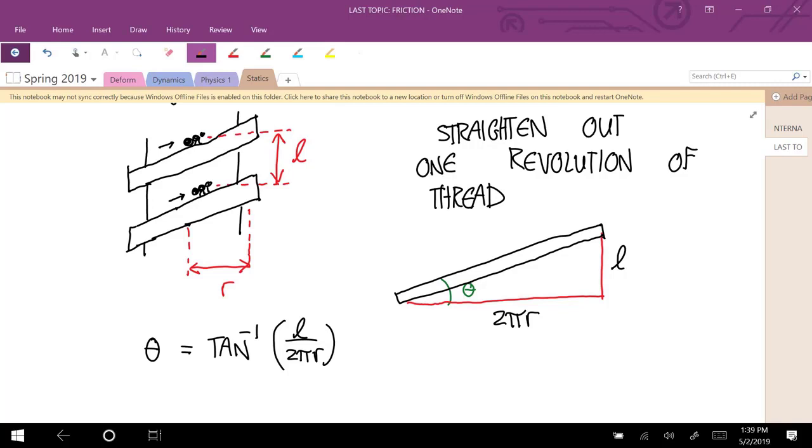Well, when I go to the hardware store, I see it as pitch. It's probably different manufacturer to manufacturer. I don't know that. But if it's given to you as a pitch instead of a lead, you just have to know whether it's a single threaded screw or a double threaded screw. If it's double, you just have to multiply the pitch by 2. In this class, in a non-real world, I will give you the lead.